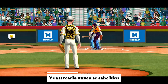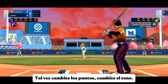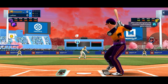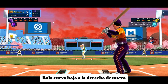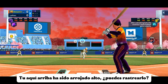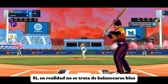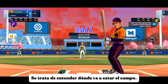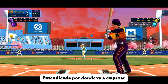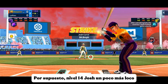You never know, right? You got to be able to hit that manual button. So again, you change it, maybe you change the spots, change the pitch, and you're just tracking the pitches. Now, what if he throws that curveball low, right? Again, you're up here, he's been thrown high. Can you track it down, right? And again, it's not really about swinging, right? It's about understanding where the pitch is going to be, understanding where it's going to start based off the pitcher's level. Of course, level 14, Josh, a little bit more insane.